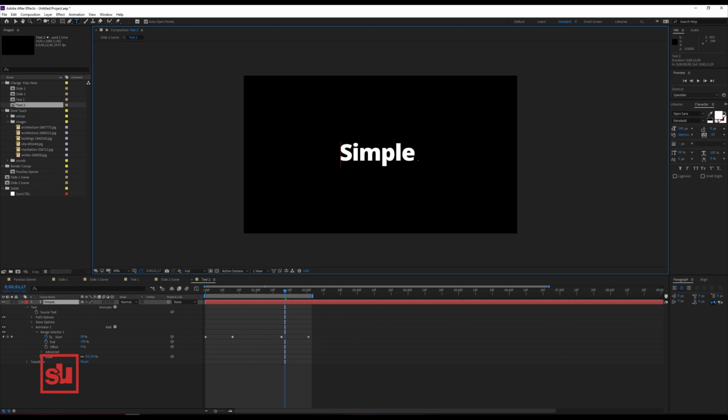Duplicate text 1. Select text 1 and drag and drop by holding the Alt key. Now select all the layers inside, duplicate the slide to slide 2, and now replace it holding the Alt key again and open slide 2. So you change it by replacing the image with another image. Let's scale it up a little bit. And now let's close this. Now open the text, and let's change the text for slide 2.